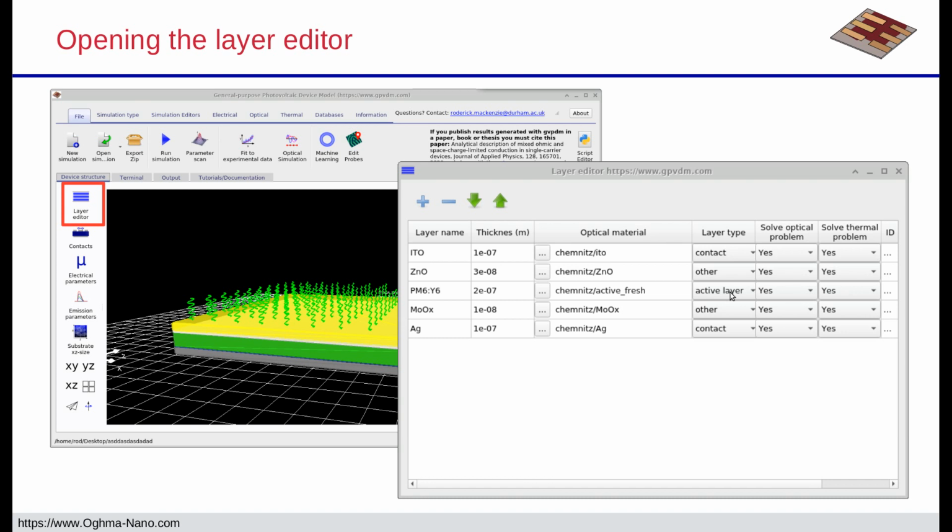I don't want to get into this too much now, but when initially doing simulations of devices, people think, well, there's electrons and holes flowing through all layers in the device, therefore they all need to be electrically active. That's not true. Only the real semiconductor layers are usually set as electrically active. I'll talk about that in another video, but typically don't set everything electrically active. I suggest in the most basic devices you just have one layer as active.